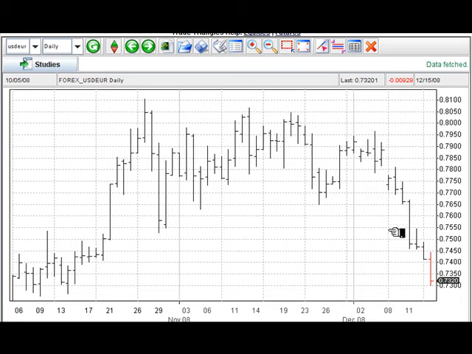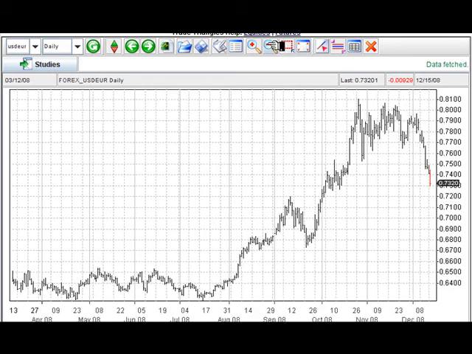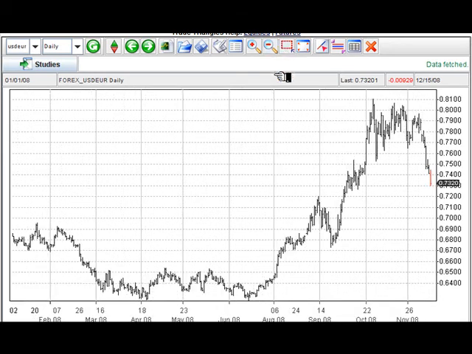So I'm going to take this off the screen. This is normally how it's quoted, normally how people look at it, but you can look at it the other way. It's just as easy to look at it the other way, and in some cases it gives you a better feel for the market. So we'll stretch this out and see more of the market. And as you can see, we've had a very big move in the dollar from coming down to this level all the way up here where it basically topped out and started back down.